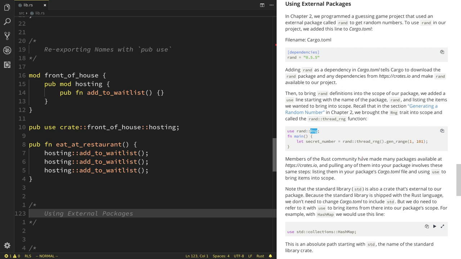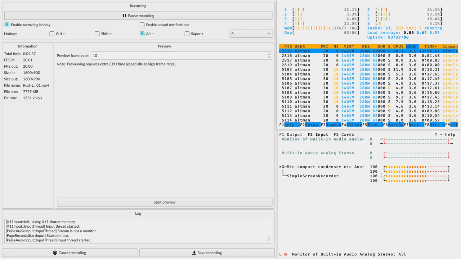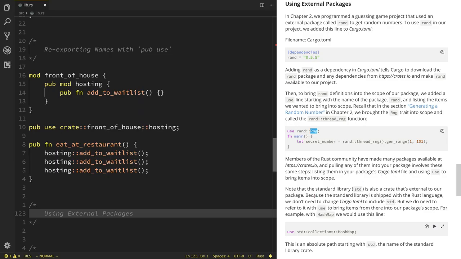Members of the Rust community have made many packages available at crates.io, and pulling any of them into your package involves these same steps: listing them in your package's Cargo.toml file, and using use to bring items into scope. Note that the standard library, std, is also a crate that's external to our package.